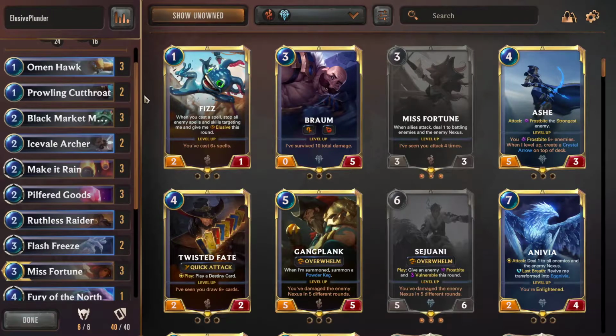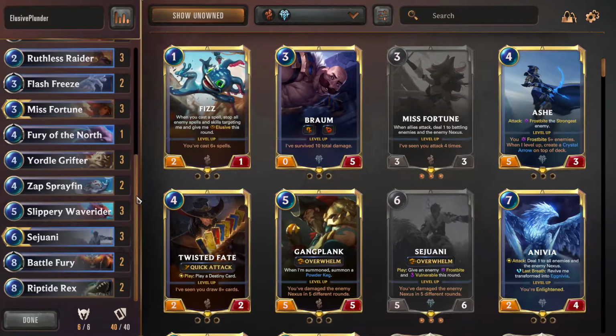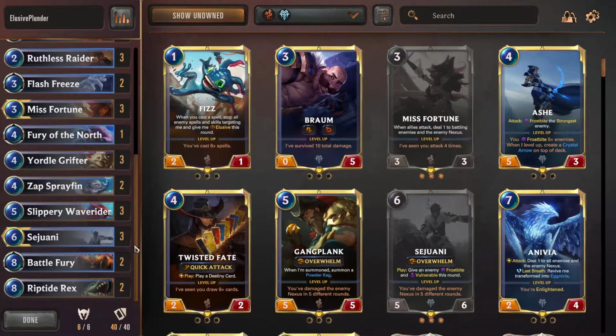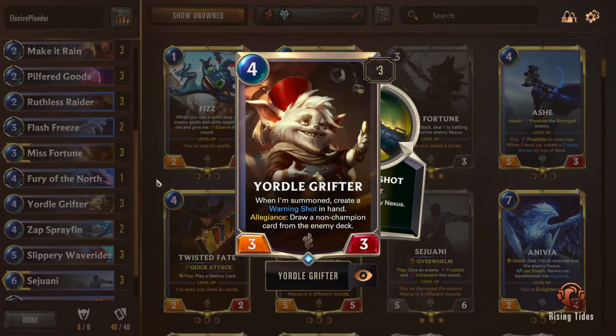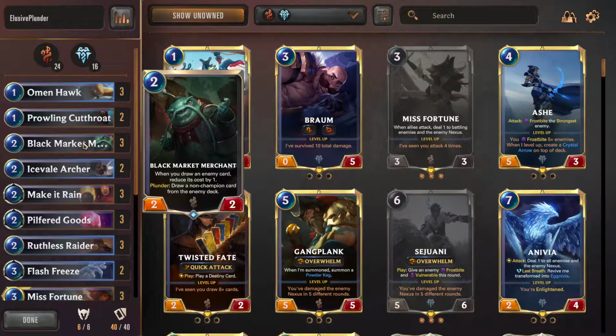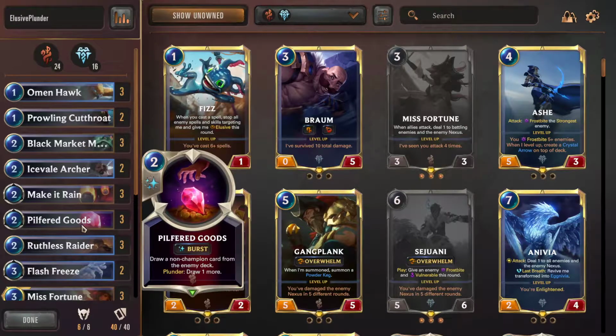Back to the elusive plunder grind. As you can see, I still have two prowling cutthroats, two zap spray fins, and two slippery wave riders. Depending on when you last watched in and the ordering of stuff, you'll notice that we actually cut the warning shots from the list. I think I started with two, went down to one, eventually cut to zero. I went to three black market merchant and three pilfered goods.